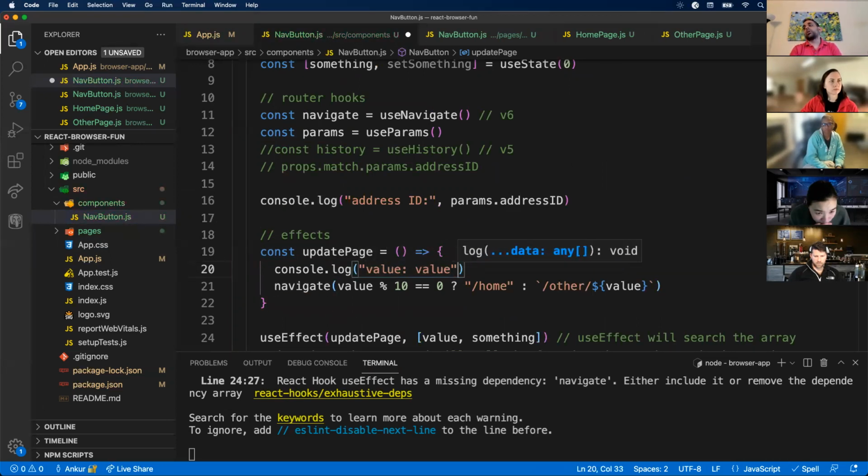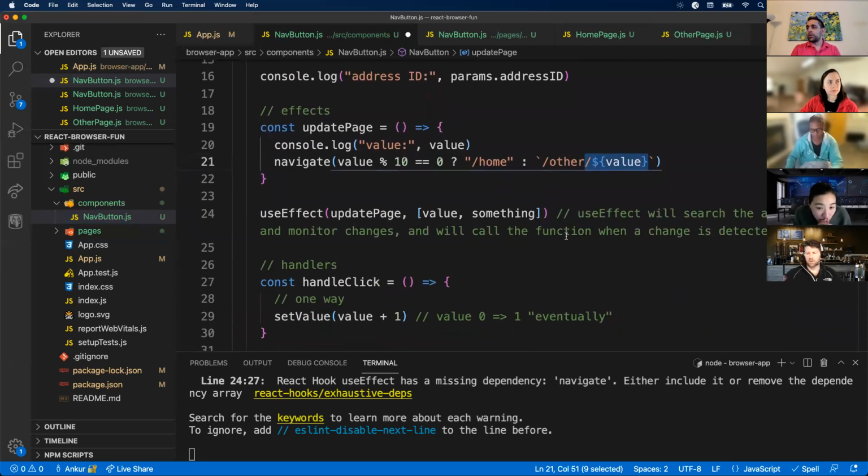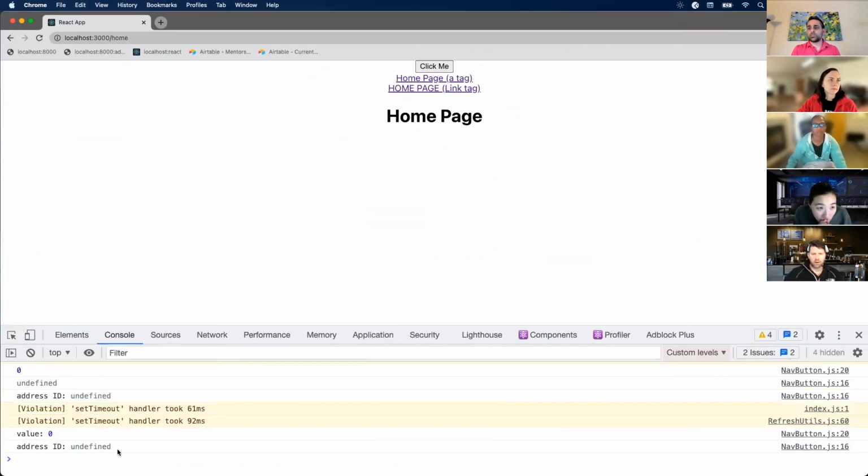Question for someone out there. Tanya, I'm gonna pick on you since you suggested this breakout room. Sorry, I'm not gonna pick on you, but it's a question for you. Based on my console logs here, when do you think I should see, let's say I'm going to other/20, right? I'm clicking this button and we get, oops, that's not good.